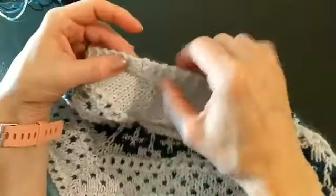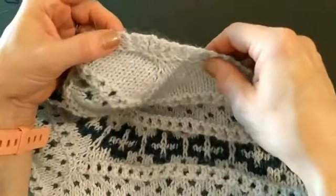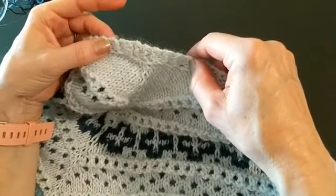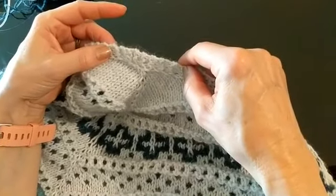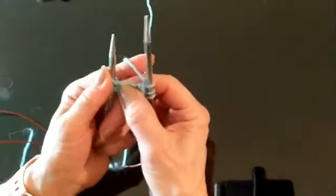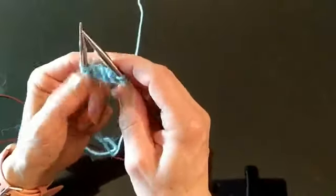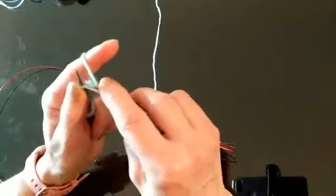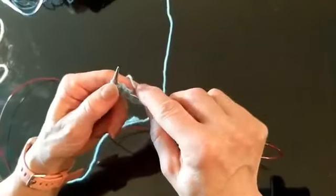Then you have these lovely little bubbles that are sitting straight up and the hole in the back is very minimal. That's all that's different about this bobble — it stands up nice and straight and looks beautiful. Now for the garter tab: a garter tab is used when you're first casting on, and it maintains garter stitch all along here. I used Judy's Magic Cast On, and it gave me purl bumps. I've already knit my seven rows, so I would take this purl bump and knit it.